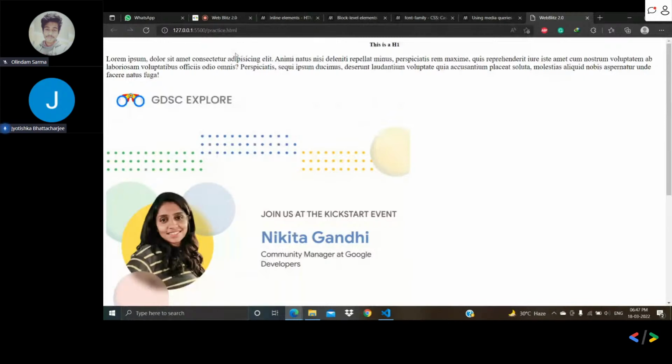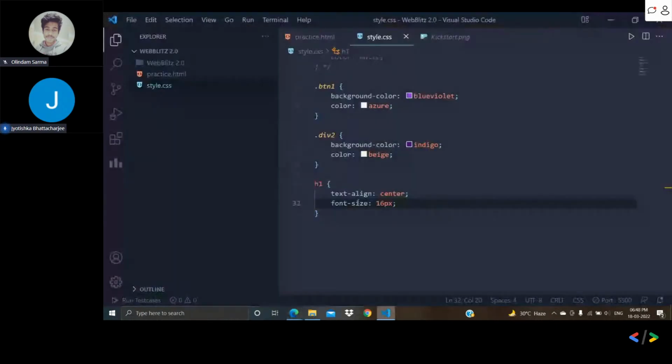So the default font size for the HTML is 16 pixels, and if we use the rem unit, then with two rems the size will be 2 multiplied by 16, that's 32 pixels. If you are using 3, then it will be 48 pixels, and so on.